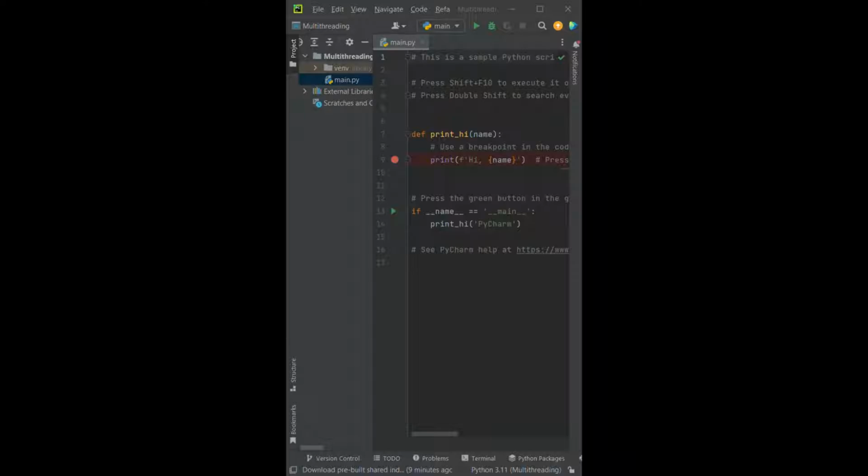What is the advantage of multi-threading? What did you observe? When you do this work parallelly, what advantage is coming? Within less time, I can complete my operations or not? Yes, but there is a drawback also. If you apply too much multi-threading, there is a drawback. That is called deadlock occurrence.